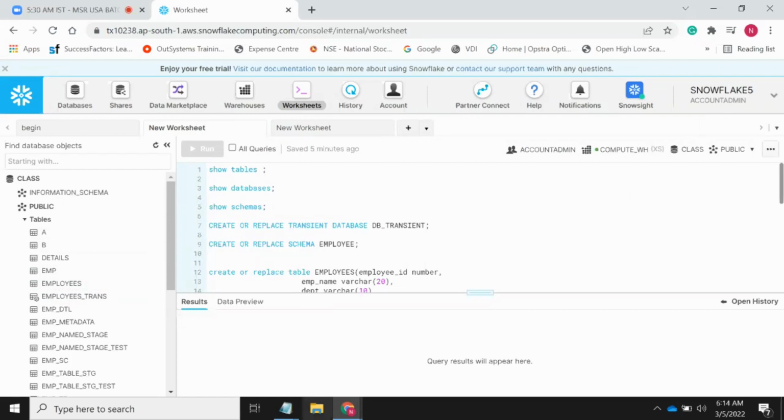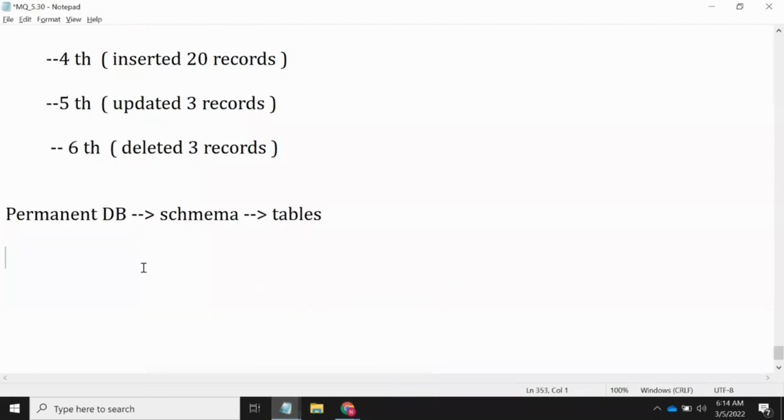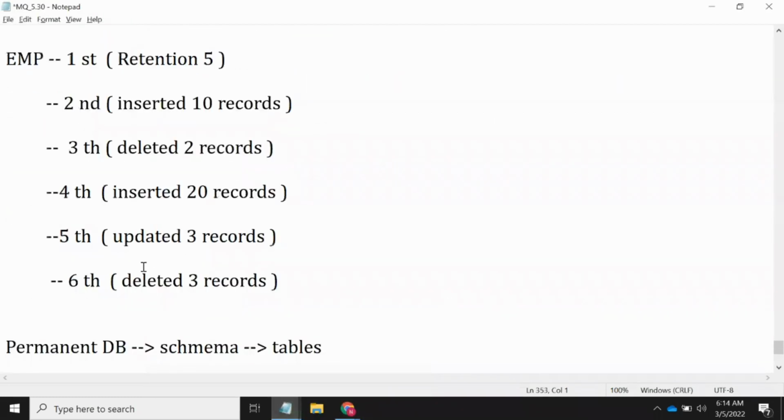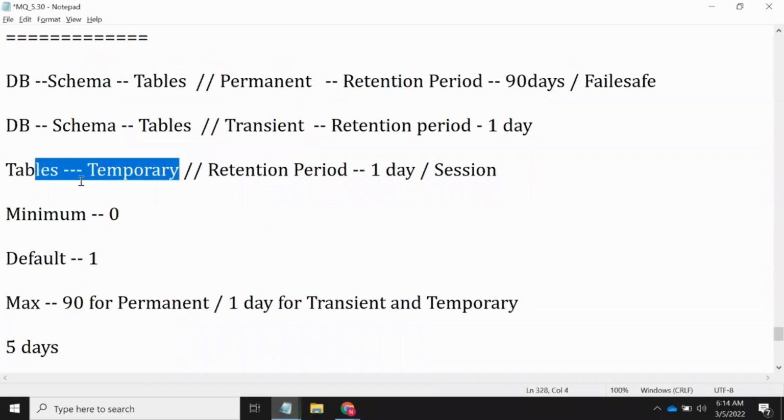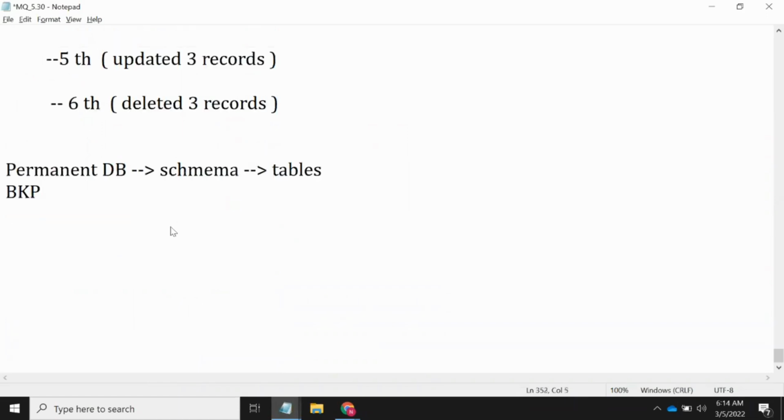Okay, that is fine. But what is the purpose of this? When it is going to be dropped, why do you need to create it in the database? The intention behind the temporary table is this: sometimes we create backup tables. If you want to test something, you create a backup table. Let's assume that we have an EMP table and you want to make some changes on it. Instead of doing the changes on this table, we will create another table like a backup table. This is our best practice in normal traditional databases.